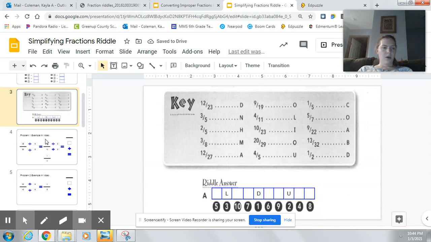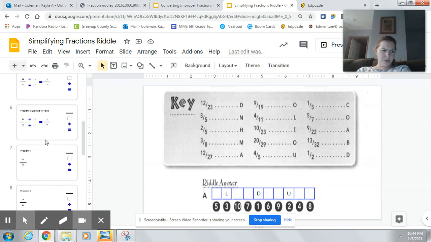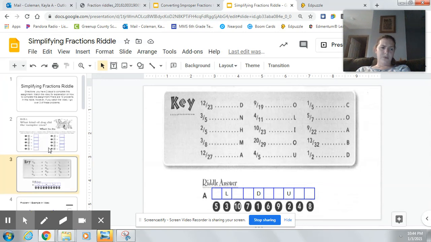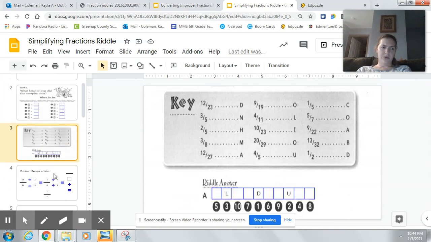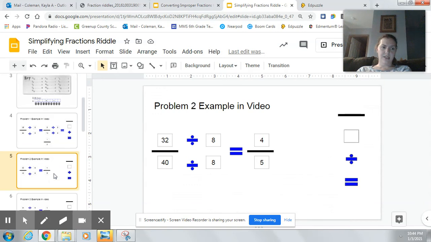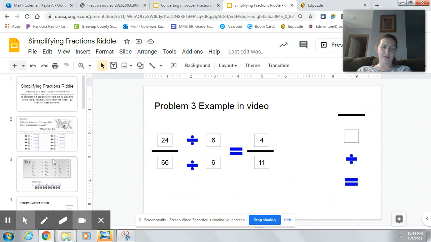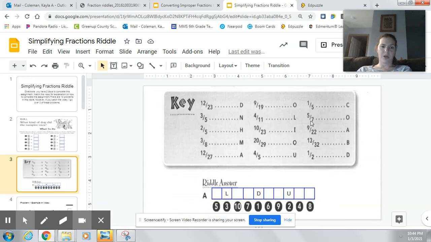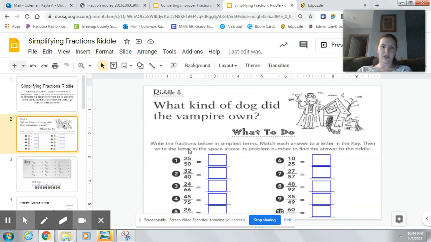Let me look through some of these problems. You do need to answer some of these yourselves. If you work them out in the slides that I've put on here, you don't have to fill out these squares. If you just want to work them out on paper and fill them out on these squares, that's fine too.